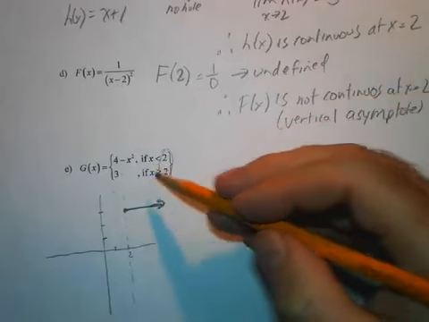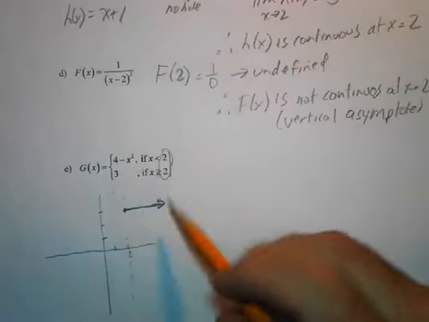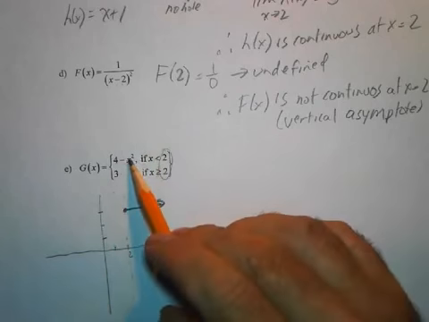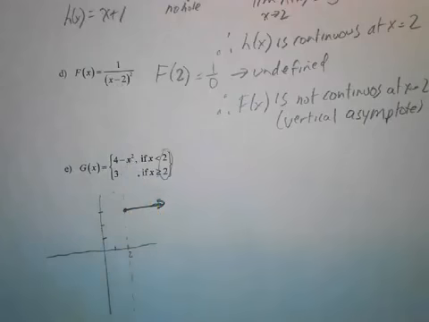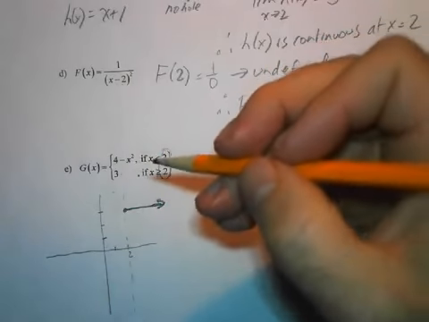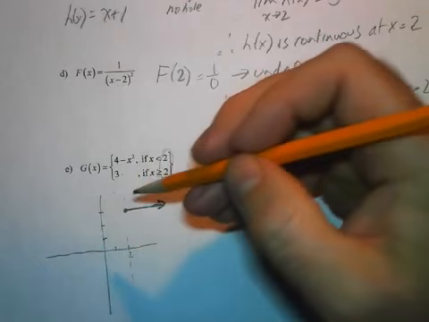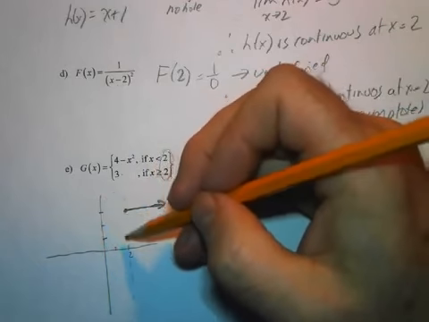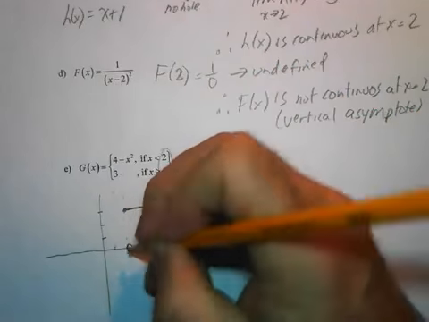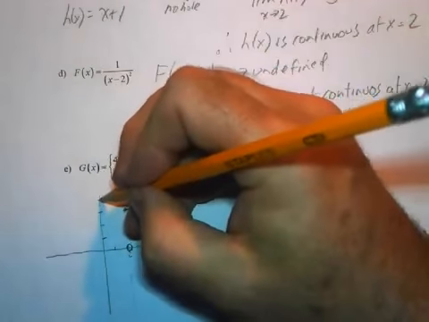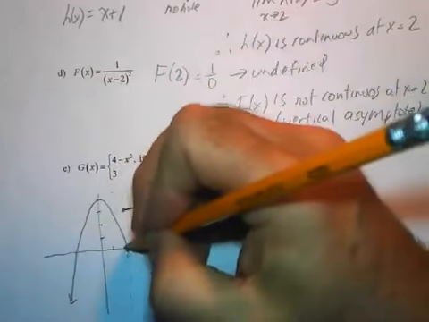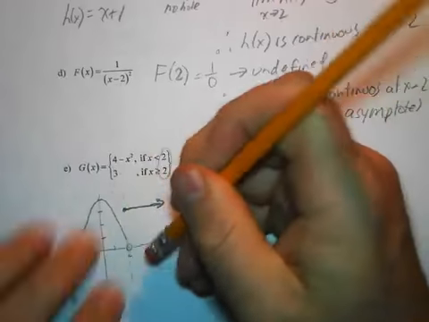Okay, and if I was to look at the other side, if I just see where the limit of this function would be, if I plugged in a 2 here, I get 4 minus 4, which would be 0. Okay, so what does this look like? So we have an open circle here, at 0 the value would be 4. So it's basically a parabola that opens like that, 4 minus x squared.